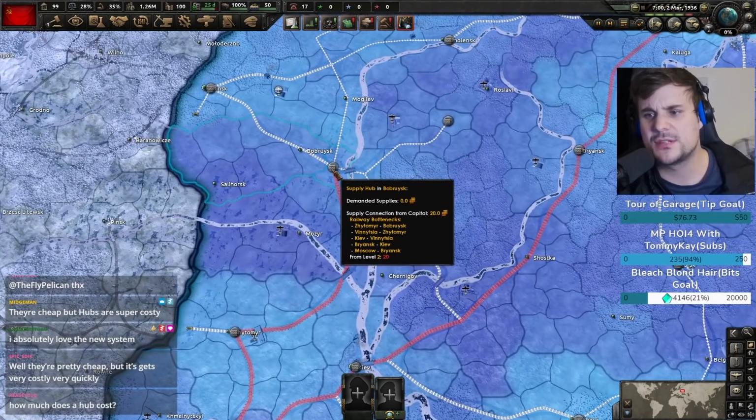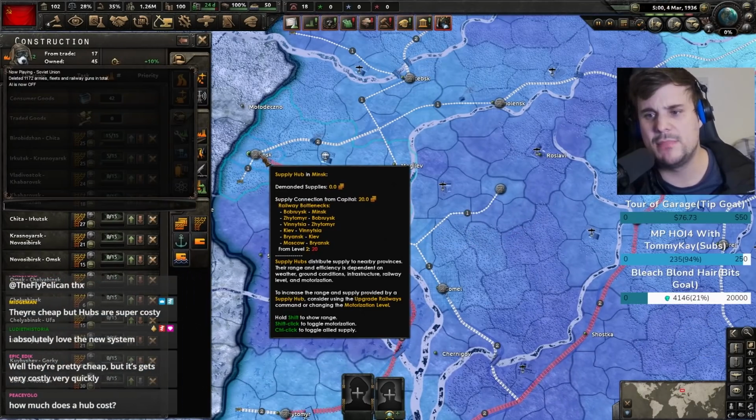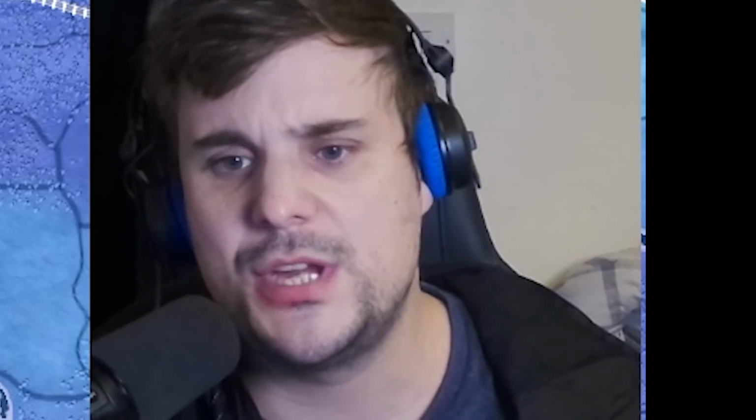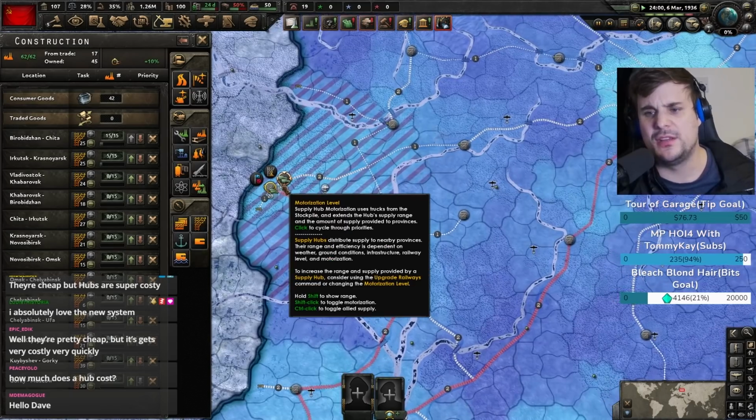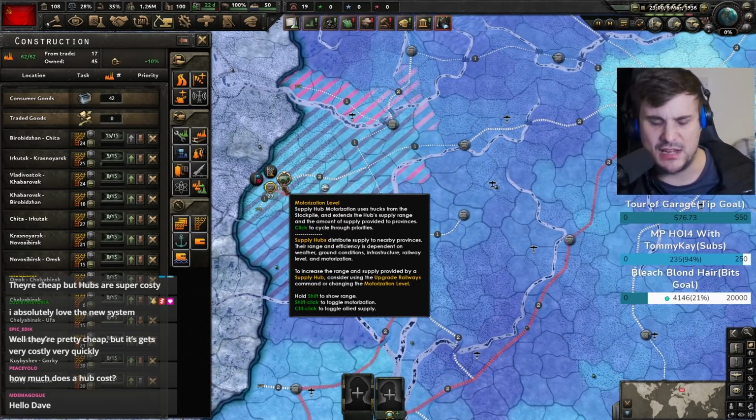Let's just find out. So this one here, supply hub Minsk, is 20 for cheat. Cheating. And max that out. And now we're at 20. But then you can still boost it by adding the motorized to it to give it an extended range.